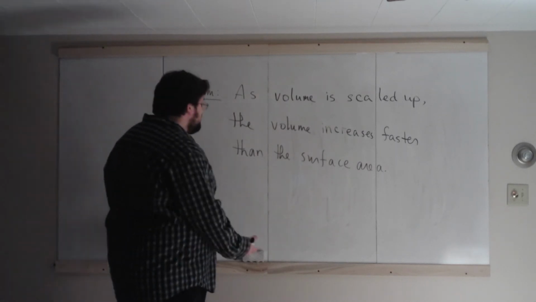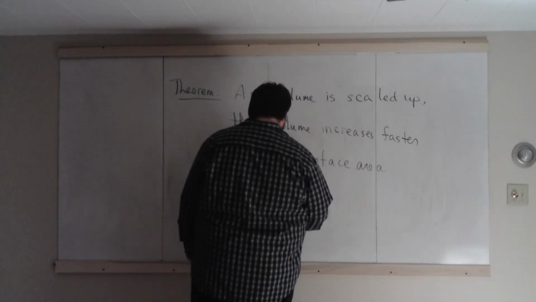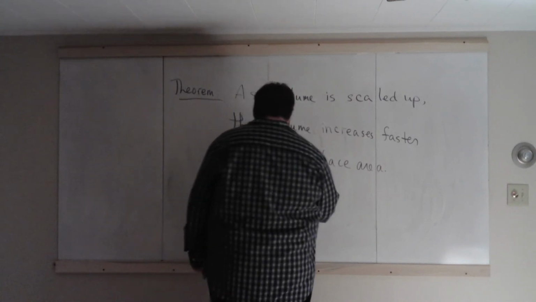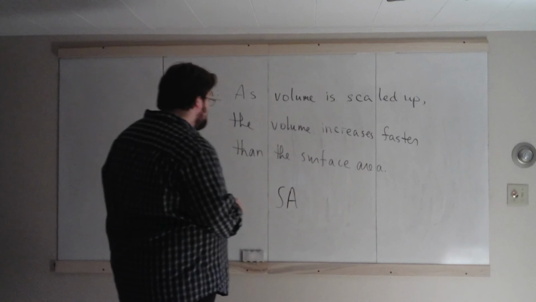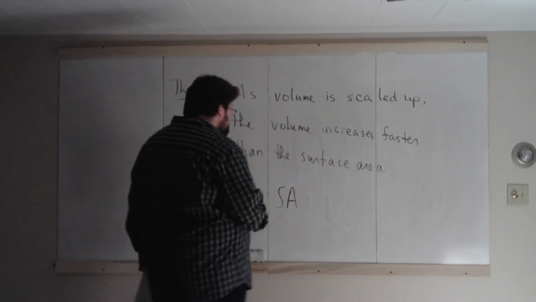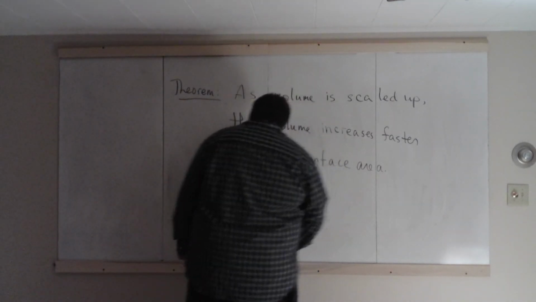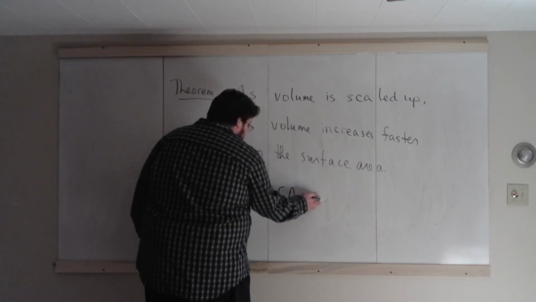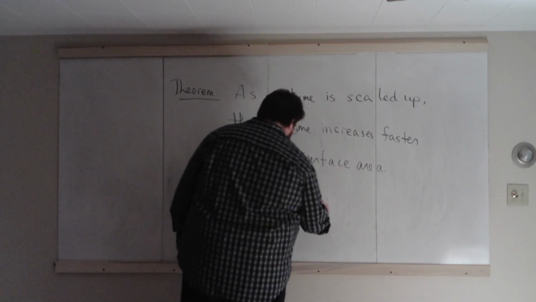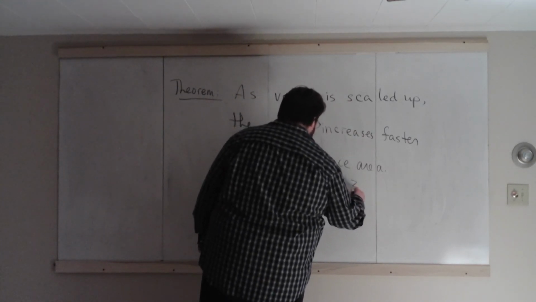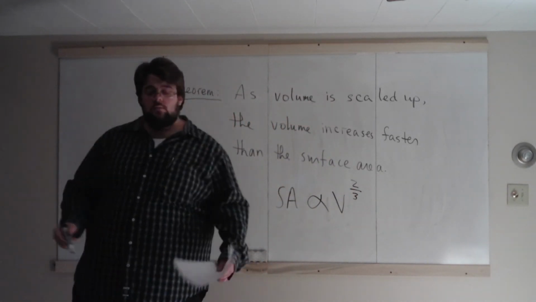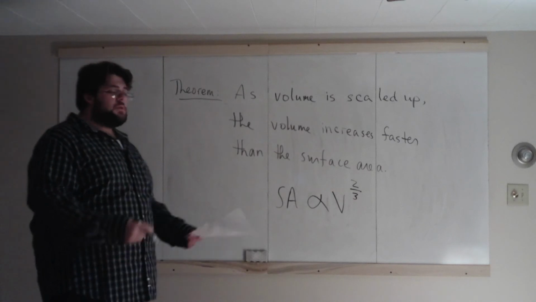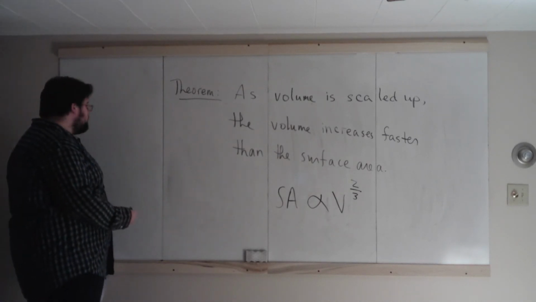And in particular, how do they relate? The surface area, which we'll just call SA, I called it SA in the previous one, scales up in proportion to volume to the 2/3 power. So in that last one we had the surface area factor was 9. 27 to the 2/3 is 9. Why is 27 to the 2/3 9?